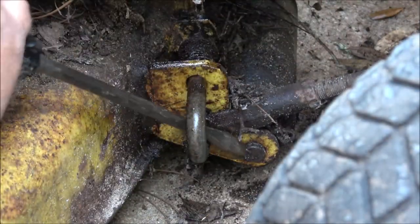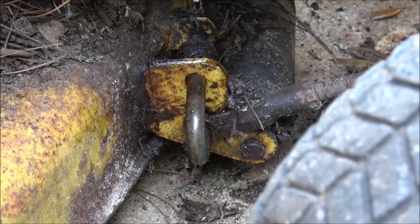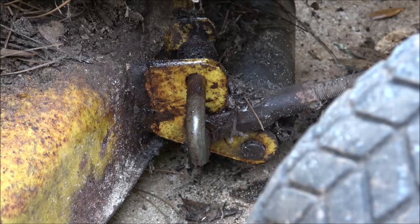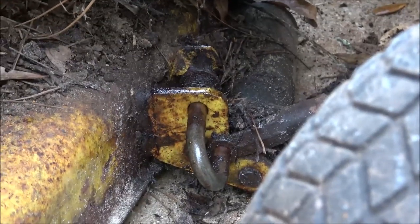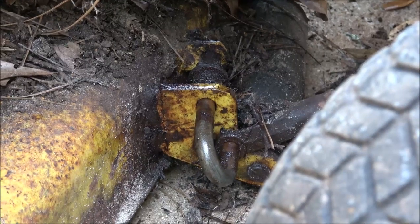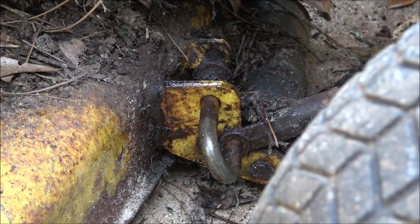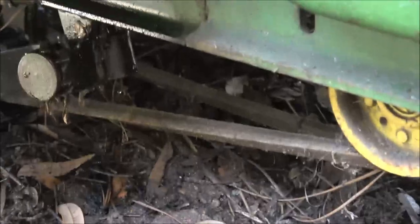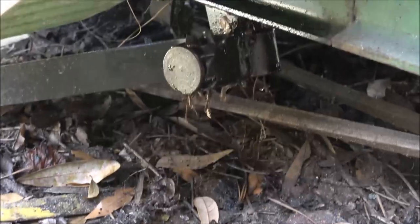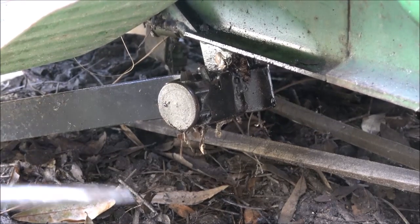That's got a roller on it, didn't know that. By welding onto the axle, but if the axle's good, I don't want to do that. And also, it takes a lot of time to grind it down and make it right. But if that's what I gotta do, I'll do it. All right, let's get you over here on the next one. Where you at here? There it is. I didn't take my belt off. That's all right, I think.